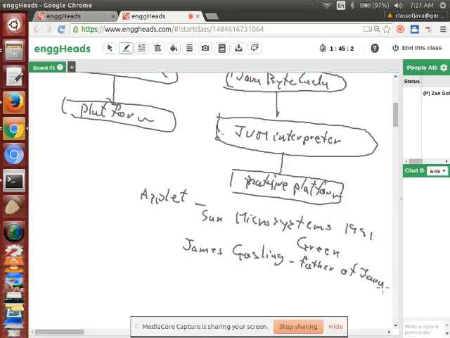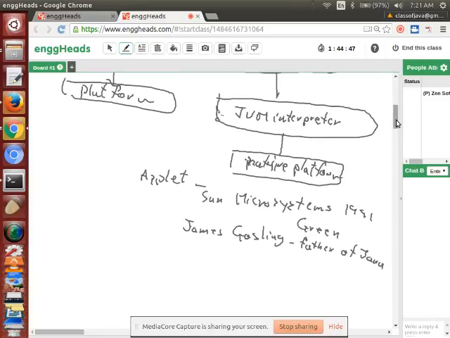And the applet was one thing which actually triggered Java; otherwise no one was looking at Java. So they did a pioneering thing with the help of applet, and the date on which Sun Microsystems demonstrated applet working inside a browser was 23rd of May 1995.